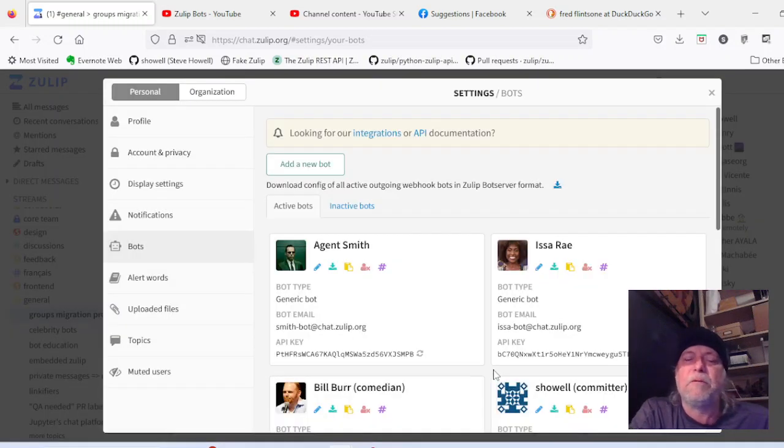I think there are just a few minor details here that could be cleaned up. Make this icon a little more prominent. Don't bother to show the email and API key, since you can already either copy the zuliprc to the clipboard or download it. You want a little more feedback when you copy to the clipboard. I think this button should be a little more visible. And I probably said some other stuff, but I'll end it here.